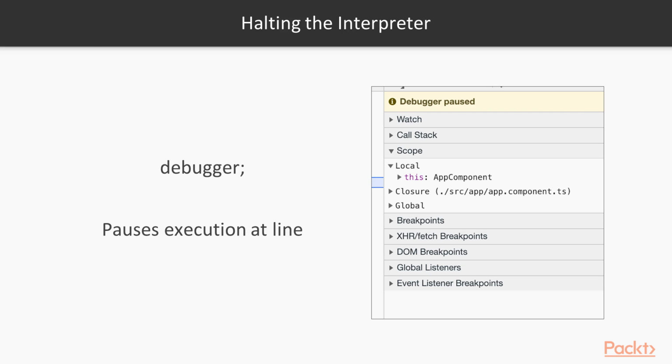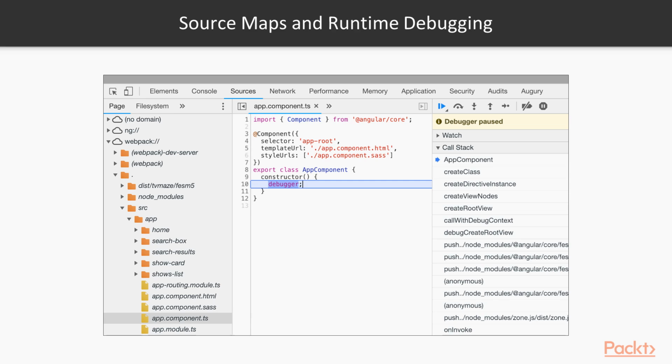When you're paused in the debugger, you get to explore the local scopes on the panel on the right, as well as the call stack. The developer tools debugger is a really powerful tool. As you can see here, the debugger is showing me the source TypeScript code because it has access to the source map that was generated. When the app loaded and the execution got to this point, the debugger automatically paused the execution to show me the state of the app. As you can see, the debugger is not showing me JavaScript anymore, but it's showing me the original TypeScript code because it has access to the source map.